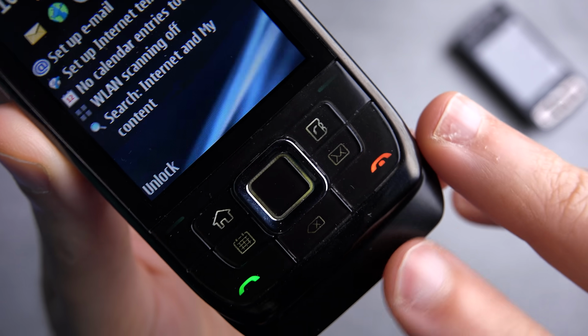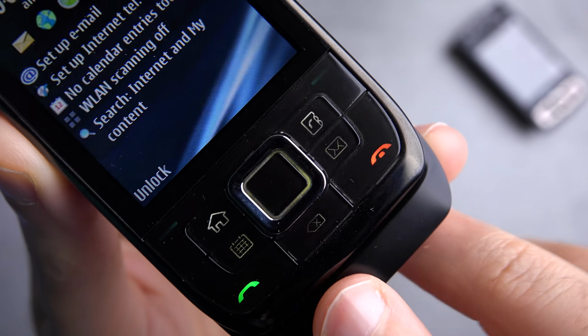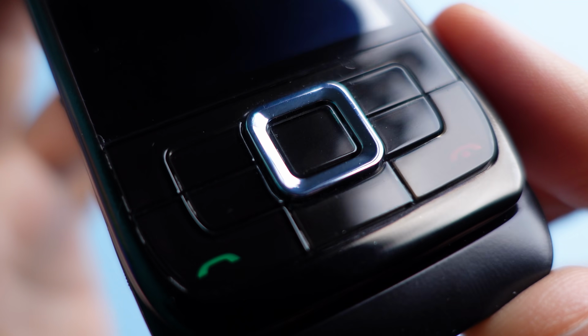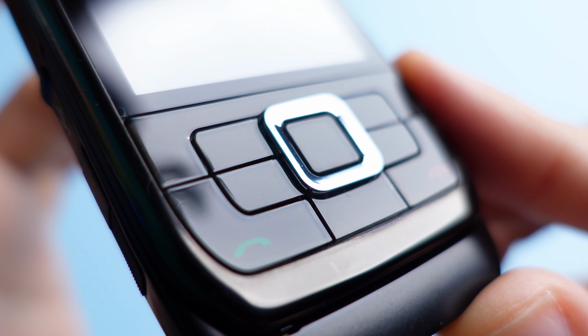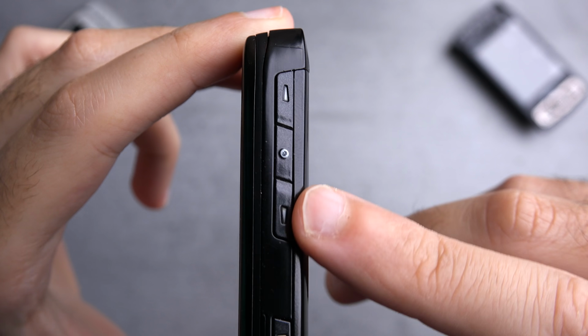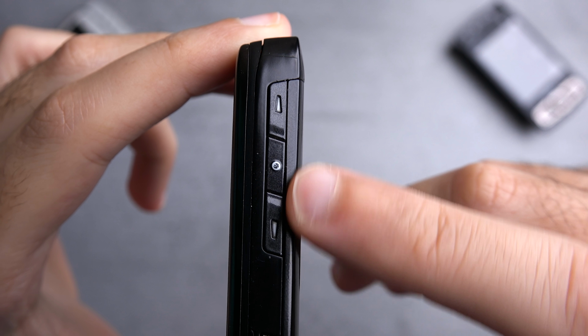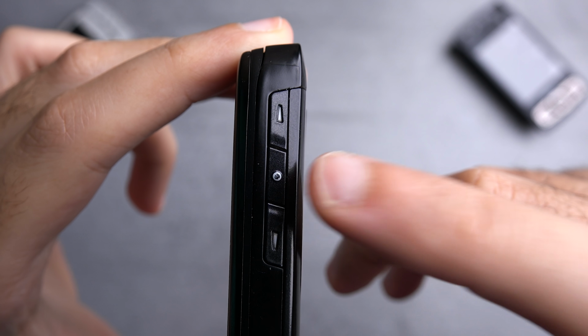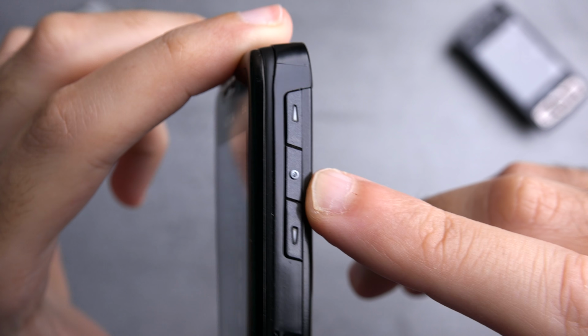And one of my favorite aspects was all the shortcut keys, which were available on the front. So these were fantastic for productivity. And they only showed their icon once the device was lit up, adding to the super sleek look when the device wasn't in use. On the right hand side and between the volume rocker buttons, there was a voice tag button. So you click it and you can access all the voice tags and audio notes that you've taken.